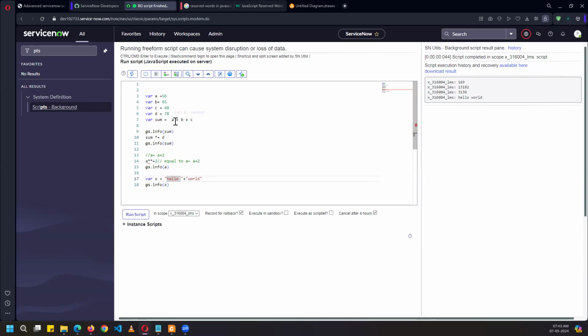So here this addition is doing an arithmetic operation between the numbers, right?